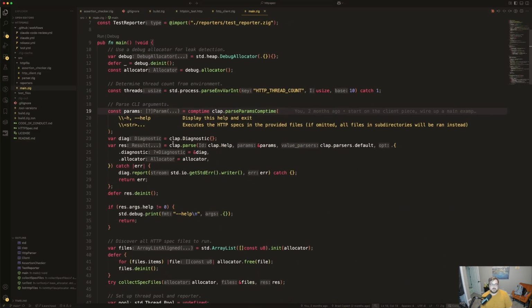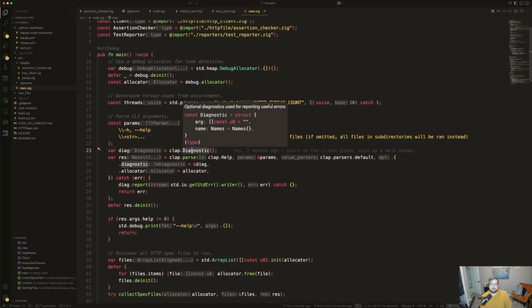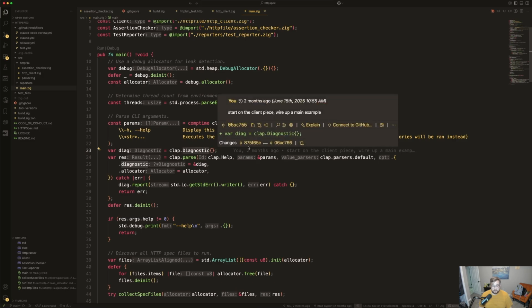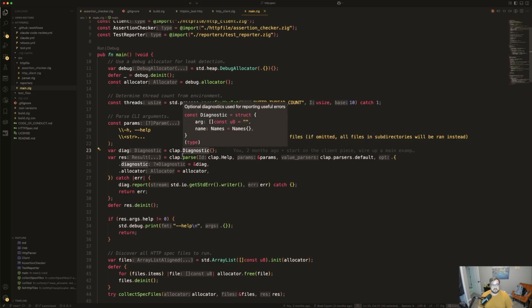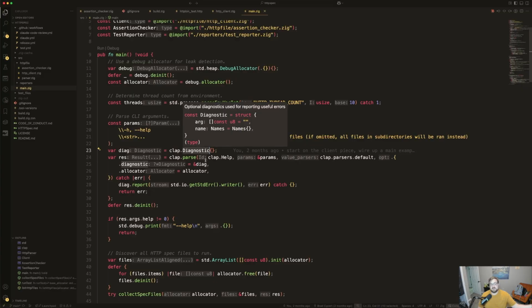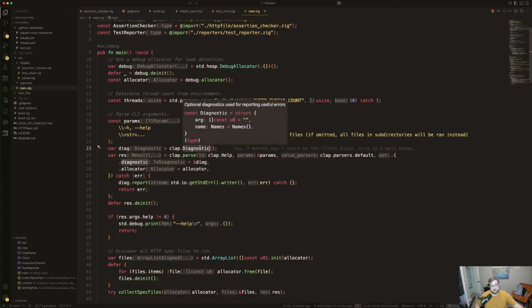Okay, so I've got this project here, and I first used the diagnostic pattern with clap, but to be completely honest with you, I didn't really understand why I was doing this. Probably a faux pas on my part, something I should have looked deeper into. But with clap, you have diagnostics that you can pass to it here. It takes in a pointer. Totally don't need to do this. But the idea here is if something goes wrong, we can provide additional information about what went wrong via writing to the diagnostic memory space.